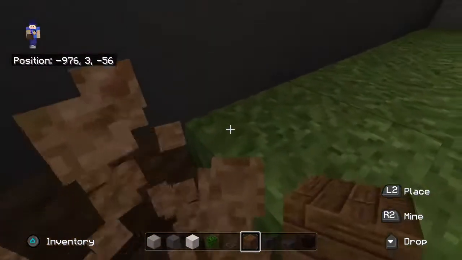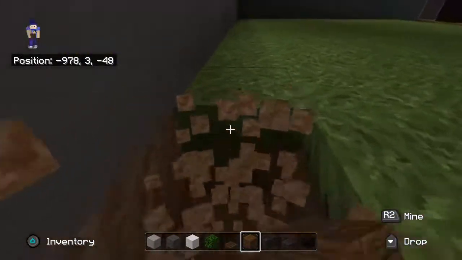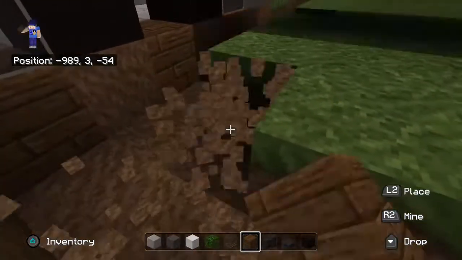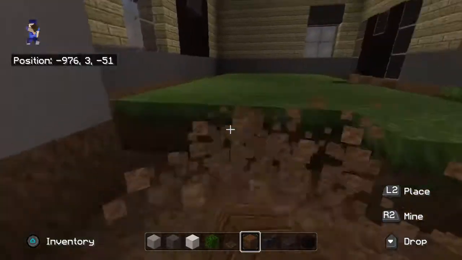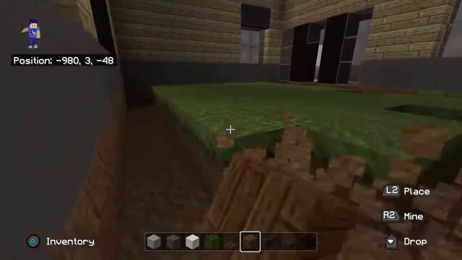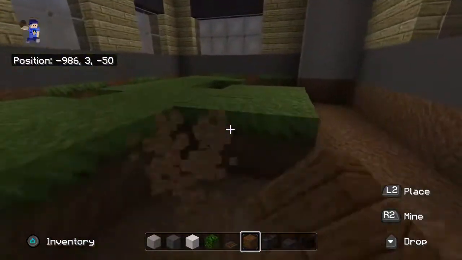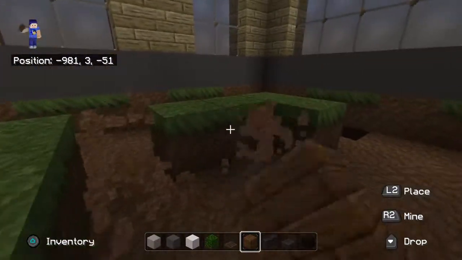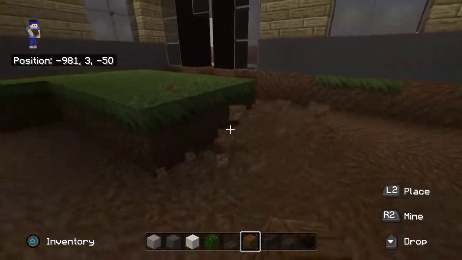Usually we have to grab whole inventories, several inventories full of materials to be able to complete these builds. But this one, for the most part, we have a good chunk of the stuff. So we're going to refloor the inside. Basically, just rip up all of the grass and replace it with your material of choice. Mine is going to be spruce planks.